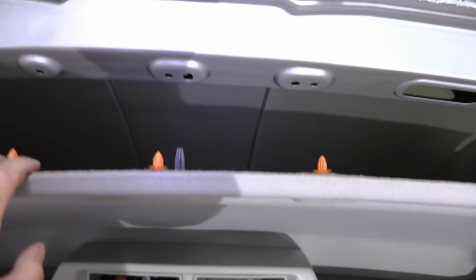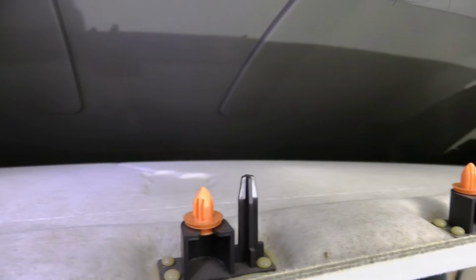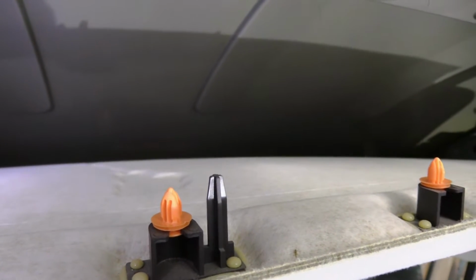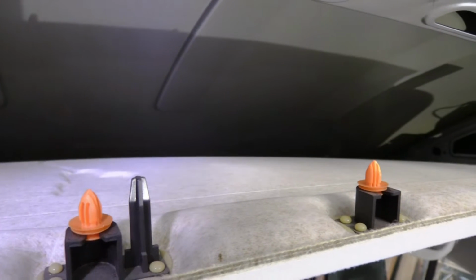So my idea is not to remove the headliner completely, but give myself enough space to be able to slide in some insulation, glue it in place. So I think this is good enough as it is. I can reach in there and apply the glue and the insulation later.